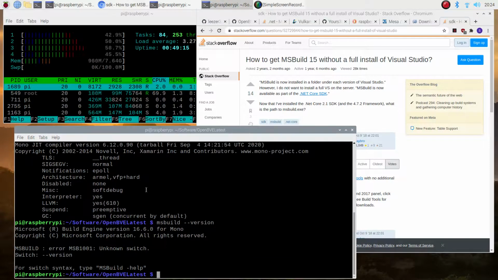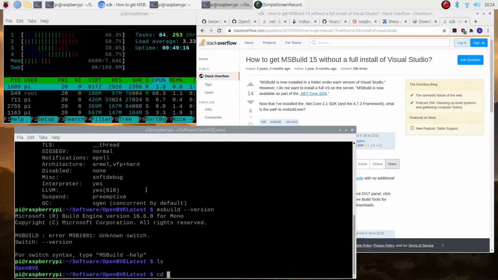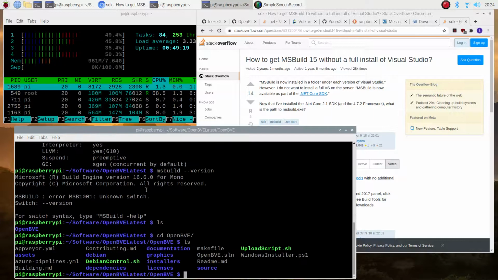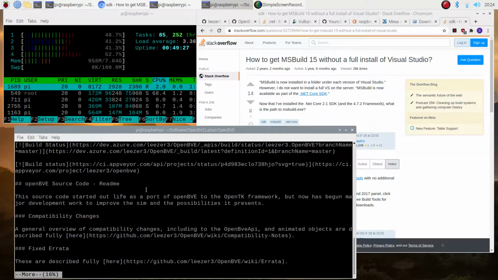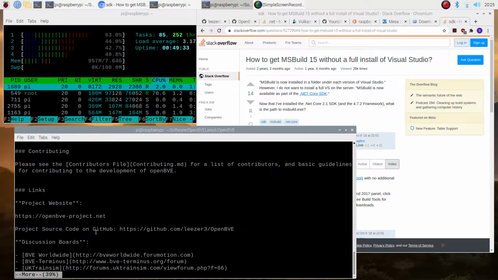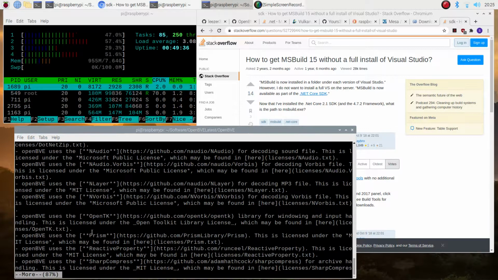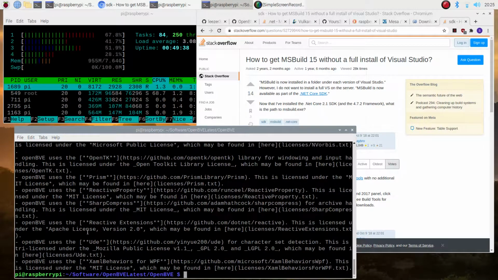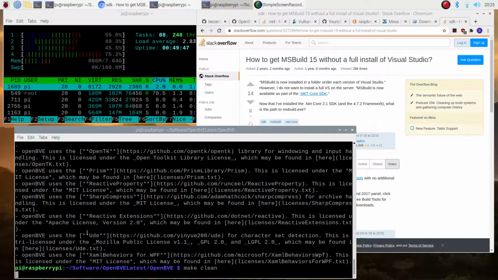So we've got the software down. We've made some installations. We go to the directory and look at the README. Is there a README here? Yeah, it's readme like that, look. Then it tells you about the package files, source code, third-party binaries, OpenBVE. Okay, all the normal stuff. Basically, what I think you do, let's find out together, is you do a make clean, even. I can't type today. A long day out walking.